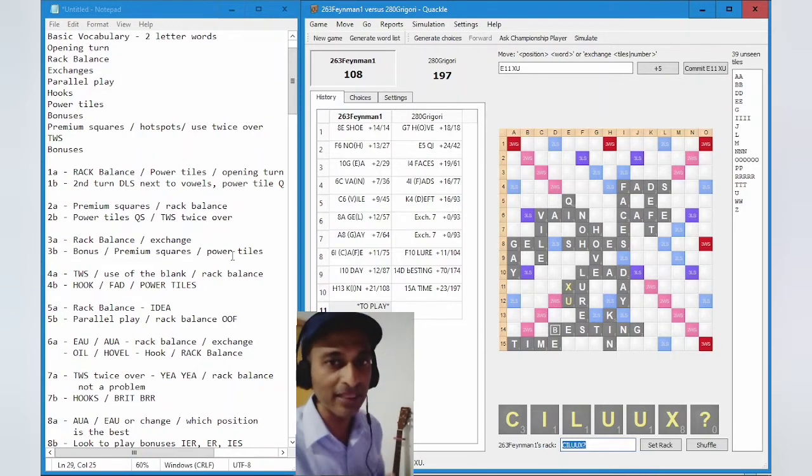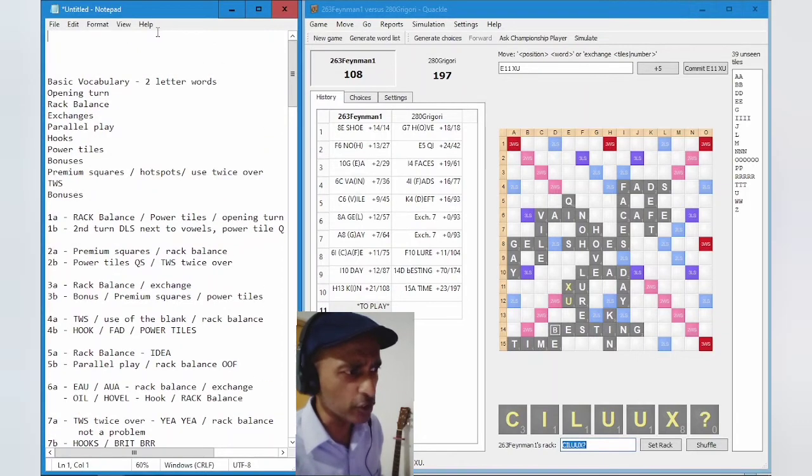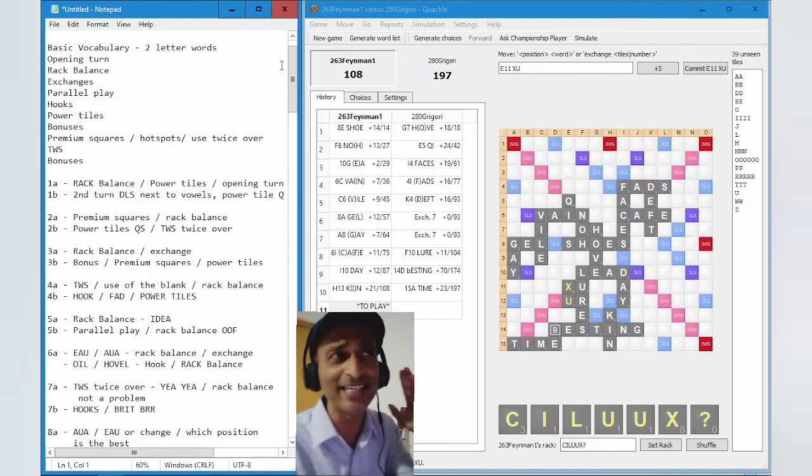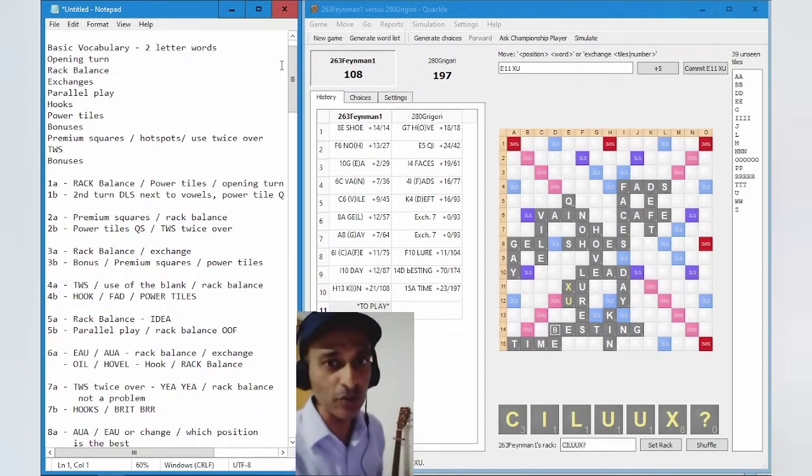Okay, but first we'll look at the main concepts, so the main strategies as a Scrabble player, as a beginner, you need to keep in mind. Okay, you need to be sure of the two-letter words. You need to at least make an effort to study all of the two-letter words. It's only about 126 two-letter words, I think, if my memory serves me correct. 127, okay? Don't quote me on it. It's somewhere around that, okay? It's only those words for you to study, and they will help you a great deal in your Scrabble play, okay?